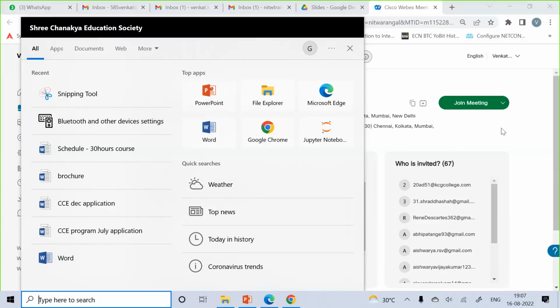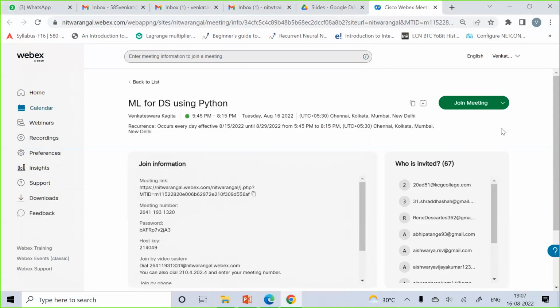So I have shared the software installation instructions. I hope you have installed it, and I hope that many of you already know Python. If not, it's also okay, because I'll be starting from the very basics. I assume that you know nothing, in terms of machine learning and Python. That's the assumption I made when designing the course, so we'll be starting from the very basics.